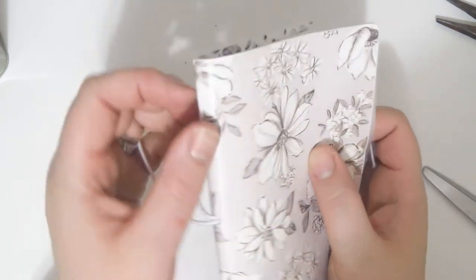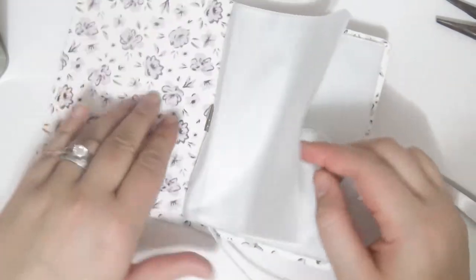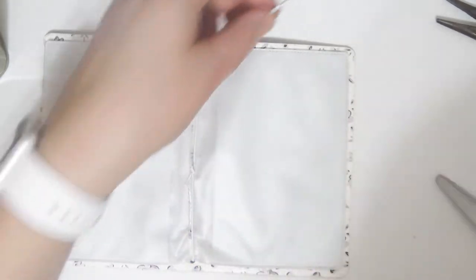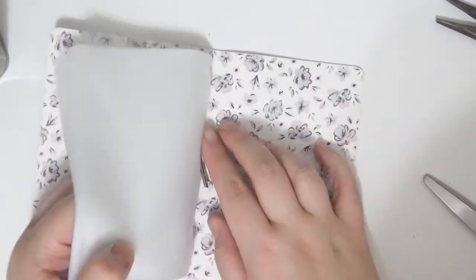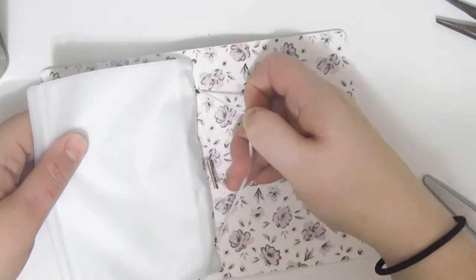And then on the outside, you have this. You could put a charm on this or a bead or whatever you want. I'm going to go ahead and cut the excess. And then now I have my center in there. I wouldn't really recommend using this one.